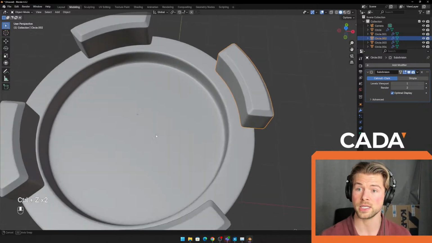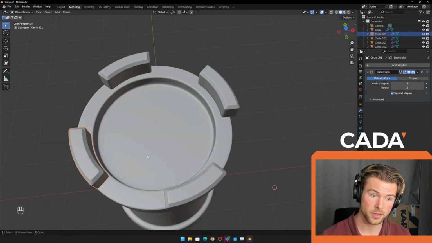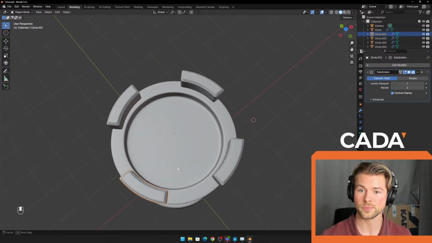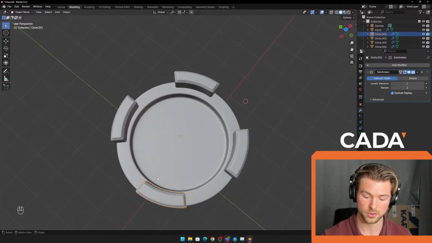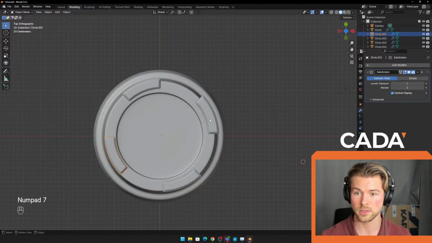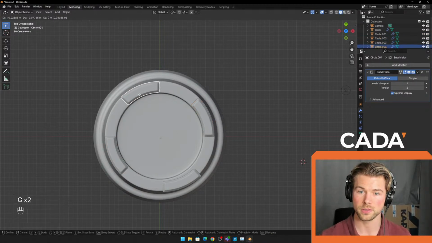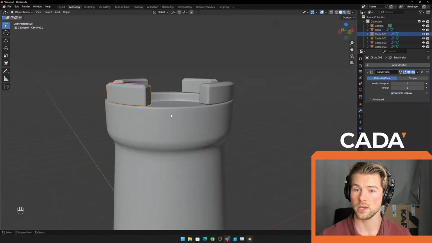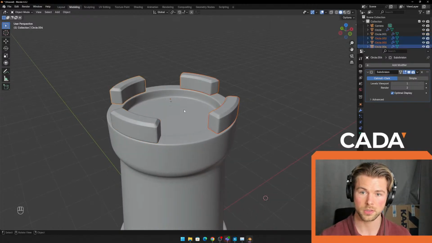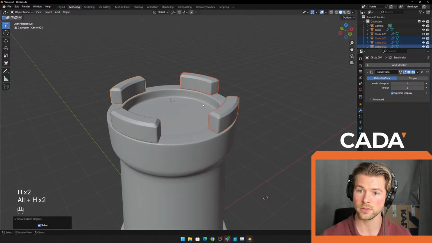Mirror modifier is a very good tool too. You can also use the array, depending on how much time you want to spend. This is very simple, so I would basically just go to this, move them and be done with it, because I don't want to get too much into the modifiers. What I would actually do, let me just hide these. You click H to hide, Alt H to reveal.